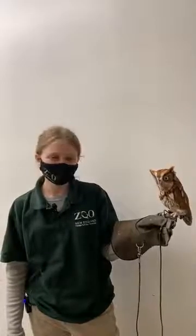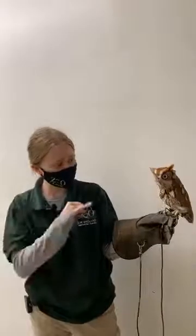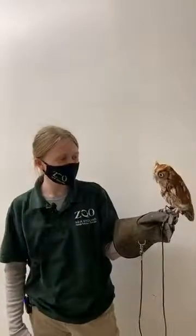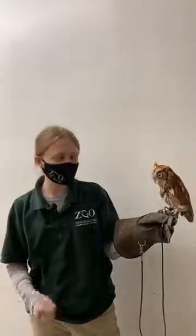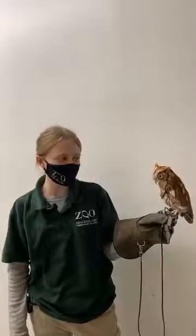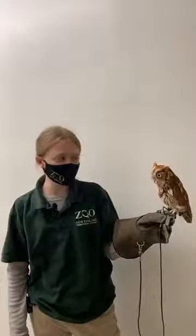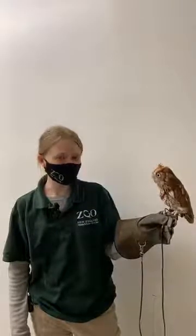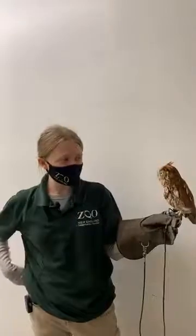Martha also said a hooked beak. Yep, that hooked beak, you guys can get a good look at it. He's got his mouth open a little bit there. So once he grabs that prey, he can use that beak to help tear into it if it's something bigger that he can't eat in one bite. So he does have a pretty good little bite on him. All right, so those are his 2 weapons for capturing.